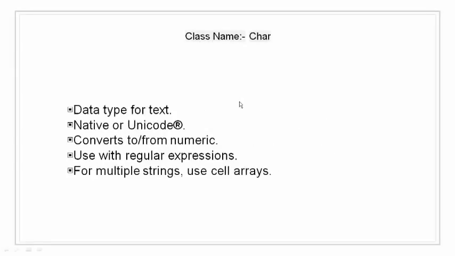Character class type. This is the class that is responsible for all data types that deal in characters. Using this, we can use a single character or a matrix of characters. This is a native character class. MATLAB supports easy conversion of character type into numeric type and from numeric type to character type. Conversion can be done by calling the appropriate function. These are the characters that we use to build regular expressions. For multiple strings or multiple character arrays, we use cell arrays as containers.